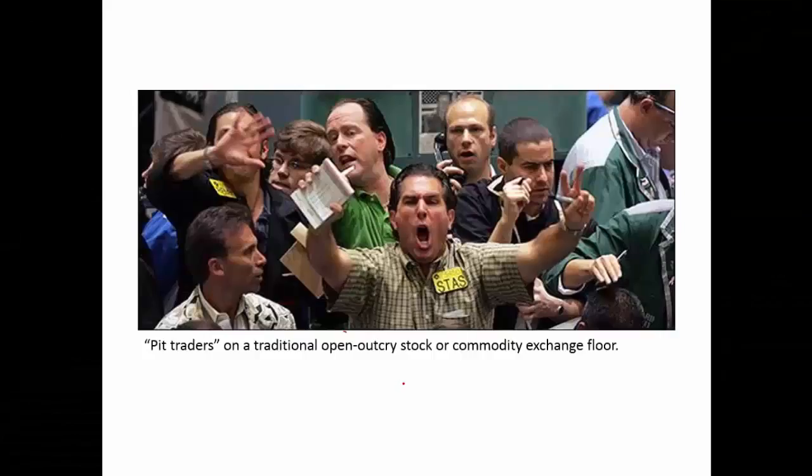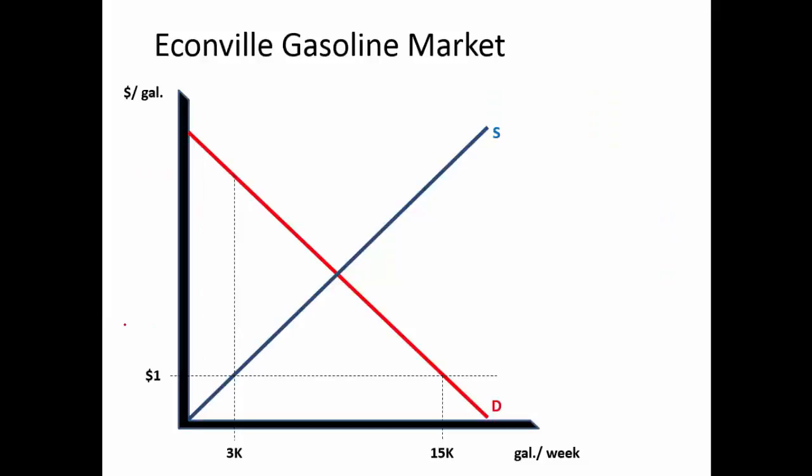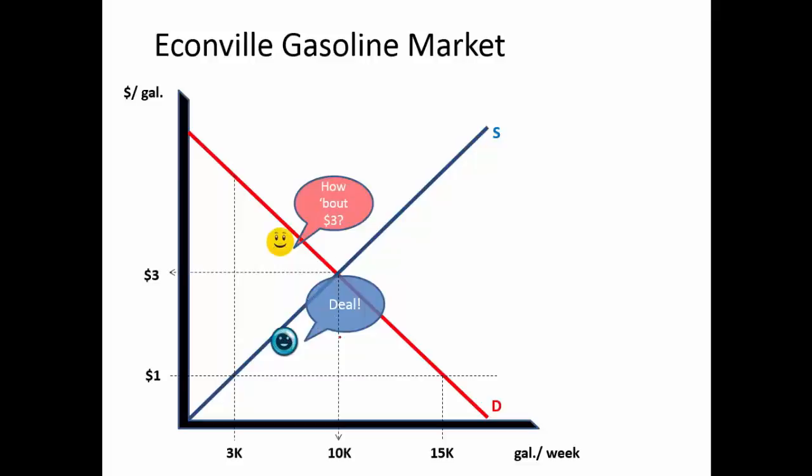But for our consumer products, we don't go in there and yell to the owner of the store that we're willing to pay a higher price. The store operator has to do that on our behalf. But I'm promising you that they will in order to avoid a shortage. So we might envision a buyer bidding up the price until we get back to equilibrium. It's not how it really happens.